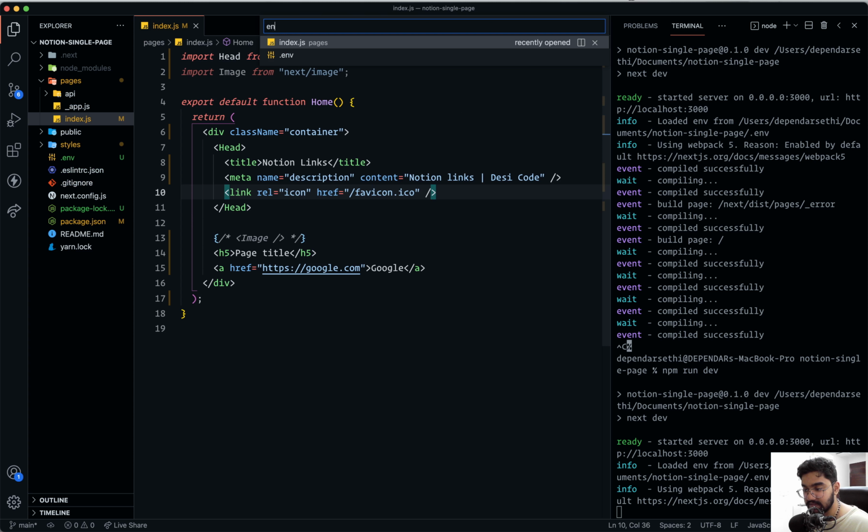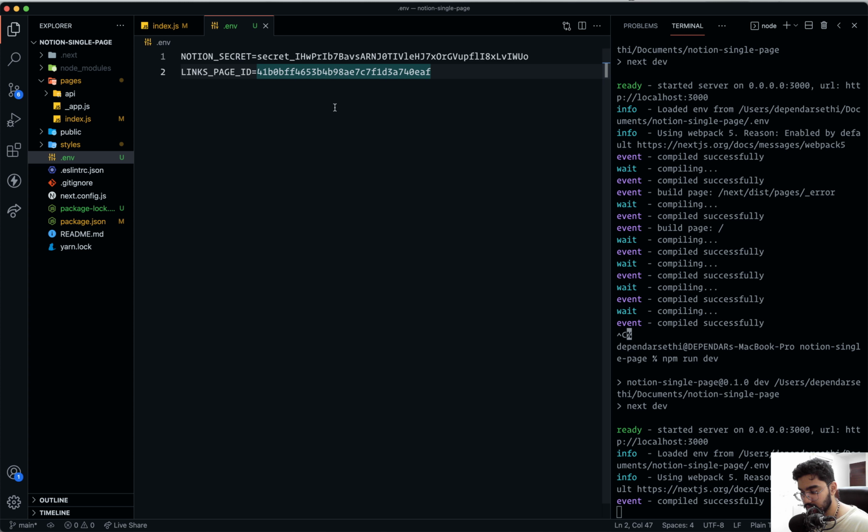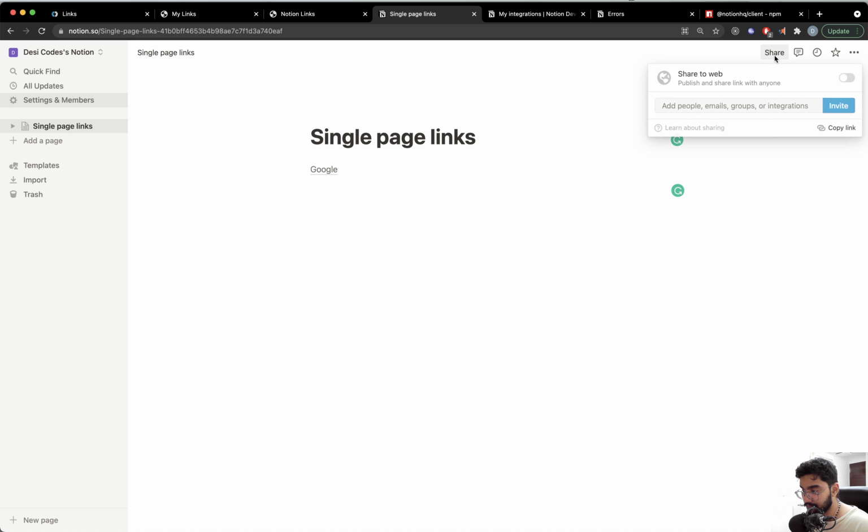So now that we have these two things which will allow us to communicate with the page, there is one last thing that we need to do. Getting back to the page, right over here we have a button which says share. Using this, it pops open this window where we have a button which says add people, emails, groups, or integration, and that's what we need to do.